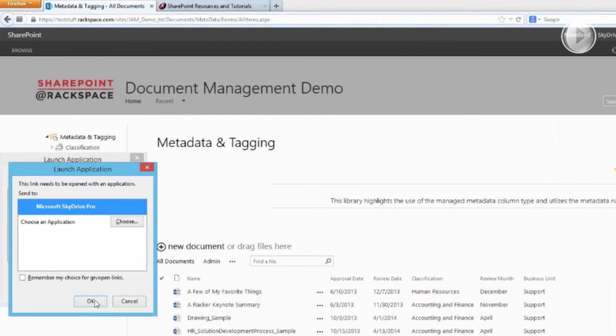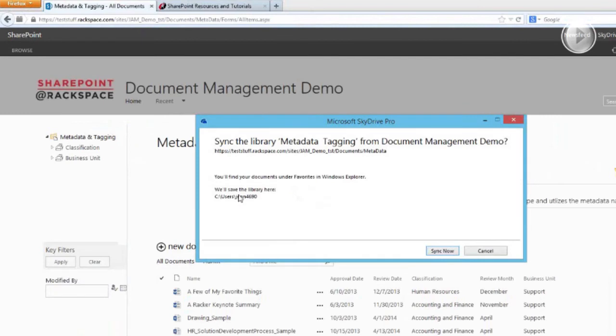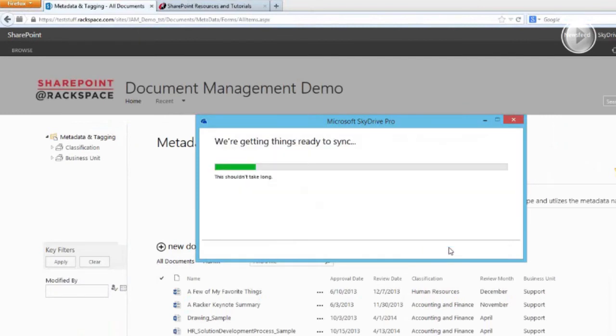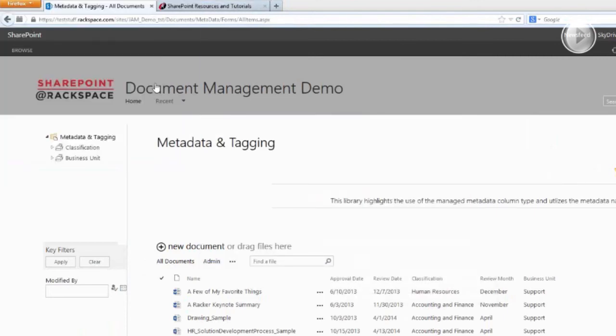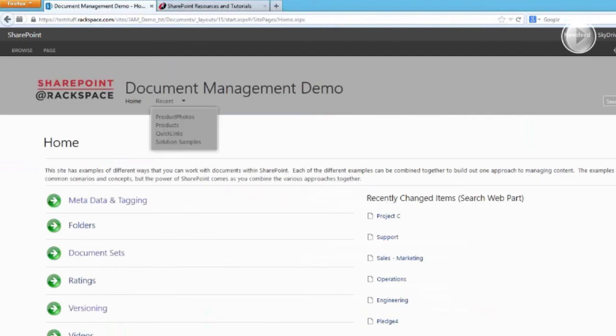Okay, all right. So there we go. It's going to go through that process of syncing it. It's going to put the library there. I can say sync it. Okay. And it's going to go ahead and put the contents there. And then it's going to ask me if I want to see the contents that are already there or if I want to wait for it to go. So this will take a little bit of time, but we can come back and look at that in a bit. Okay. All right. And put my credentials in later.